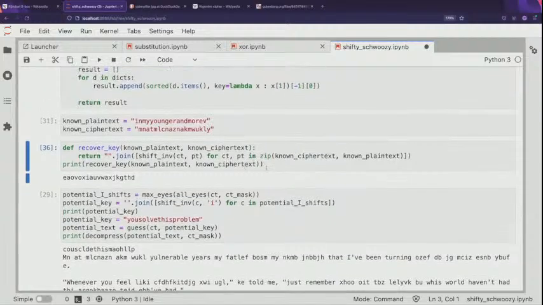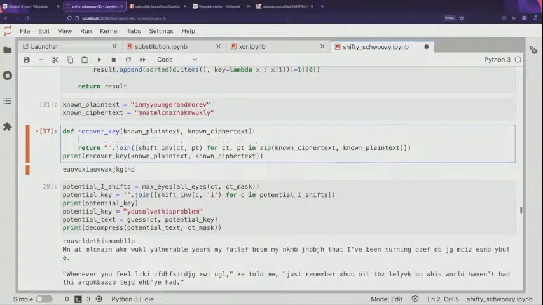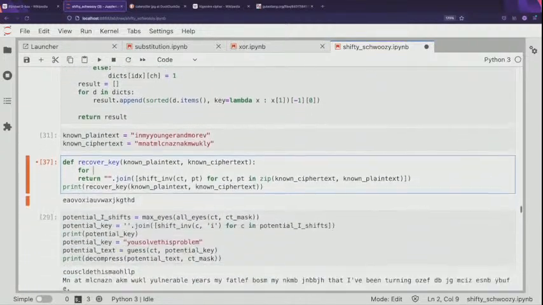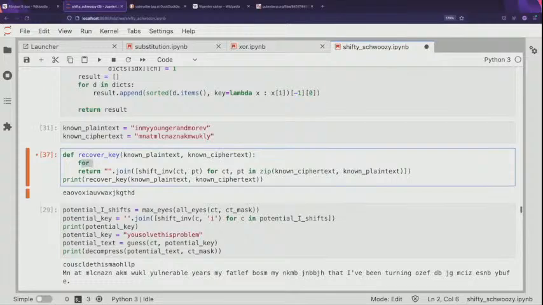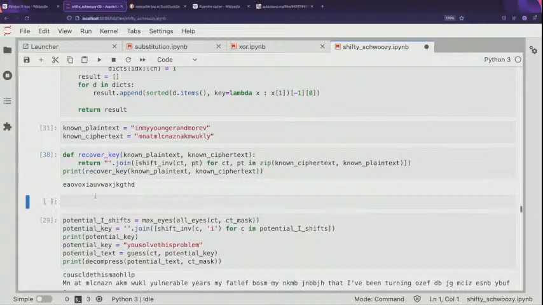So ciphertext and plain text. So for each character, I'm just going to write it out in old school style. Yeah, I know the shift inverse. Let's see. Actually, let me do some debugging here for a second. Apologies for the debugging.